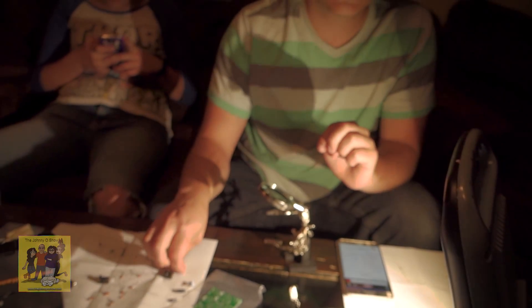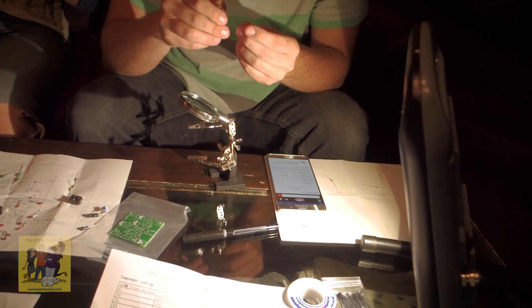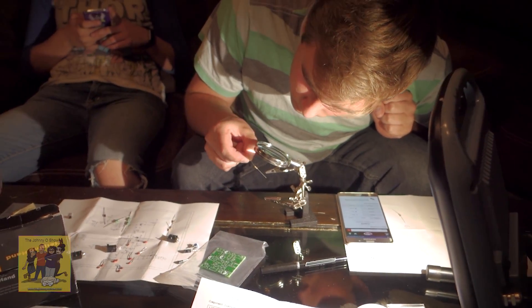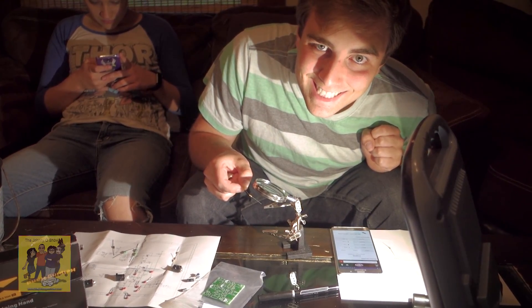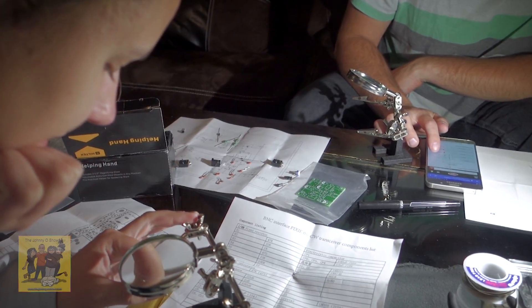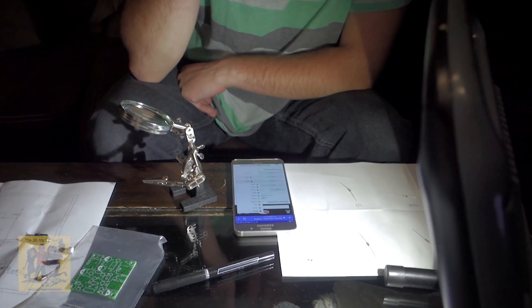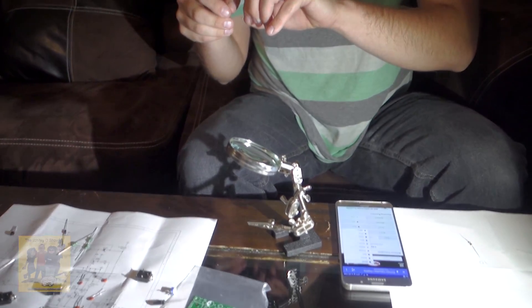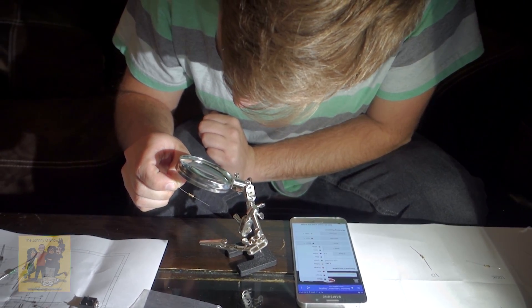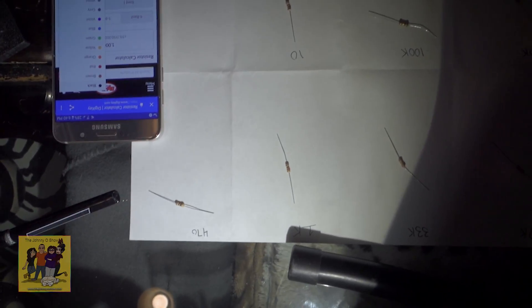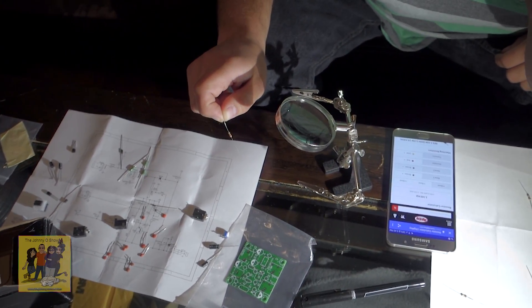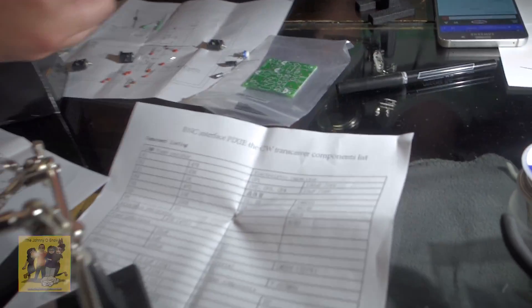So what we're doing right now is Jacob is looking at each of these little resistors and he's writing down what the colors are of the resistors we have. And what values they match. So that's what Jacob's job is. Perfect. It looks like silver again. Brown, silver, black, red. I don't think I did a single one that looked like that. Okay, brown, black. Can I see that? I'll give it back. I probably will. He should be able to just look at it and then look at his.